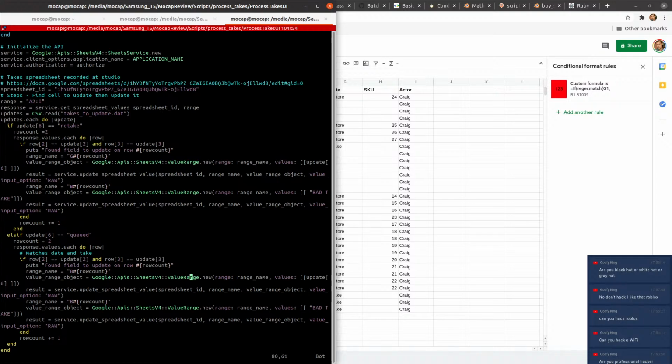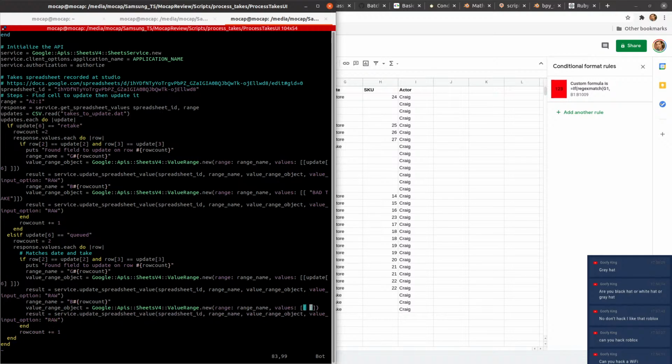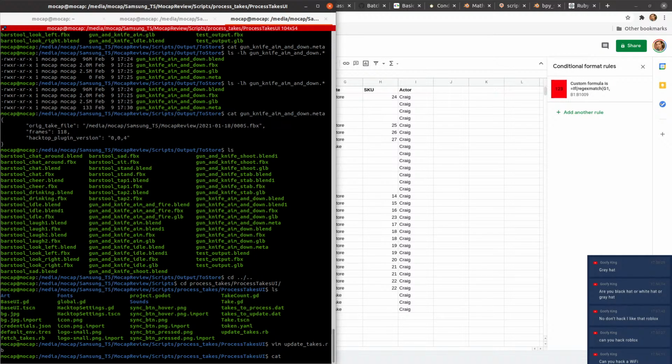All right, so I make this range. I want to update 6. 6 is, yeah, let's do G sharp G, because I know G is 6. I have to look these up. And so this one is B. And so okay, so cool. And so last time I made this bad take, and what this really needs to be for this instance is update. I don't know. Let's find out. These are in. What are the data files?